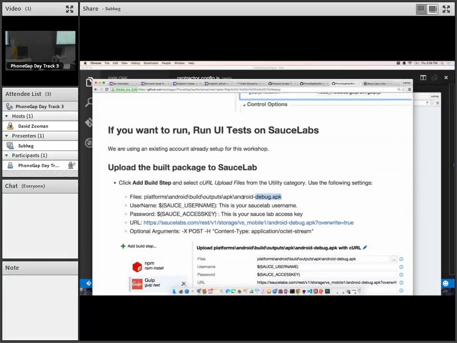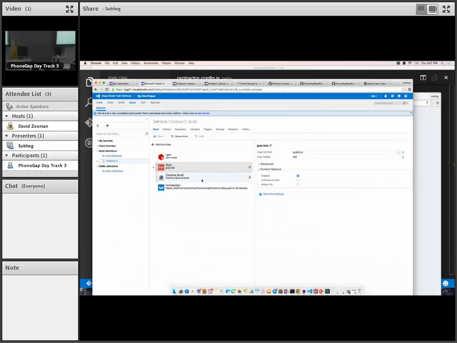So basically, again, the same thing. This is the file to be uploaded. I'm going to copy that and put it on my Sauce Lab. So here, curl task.